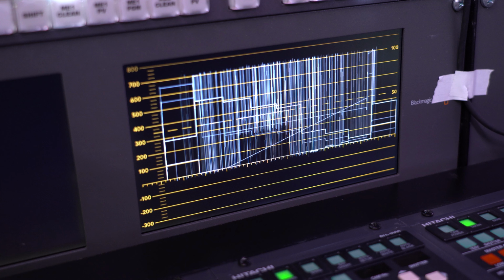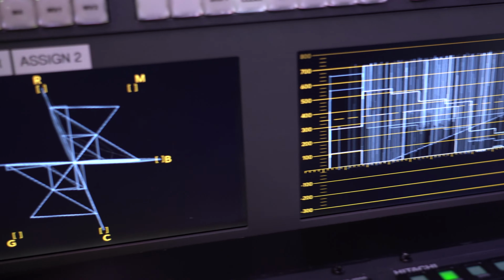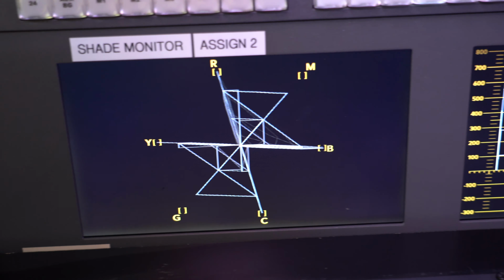And instead of relying on the imperfect human eye, they often use electronic testing equipment called scopes to accurately keep the camera's compositions consistent among the others. Two of these devices are known as an oscilloscope, aka a waveform monitor, to monitor the image's luminance value, and a vectorscope to monitor its chrominance values.